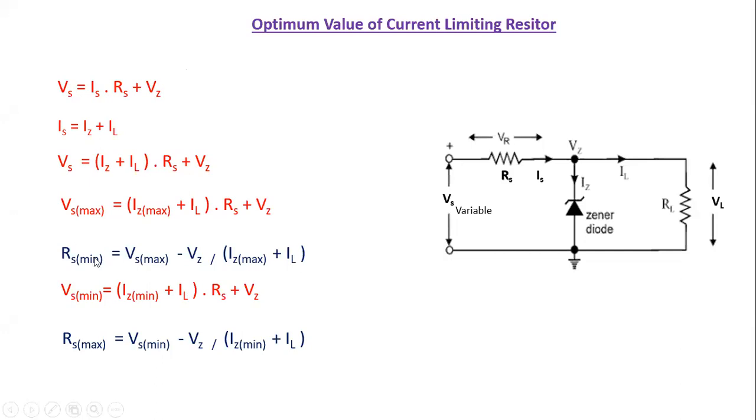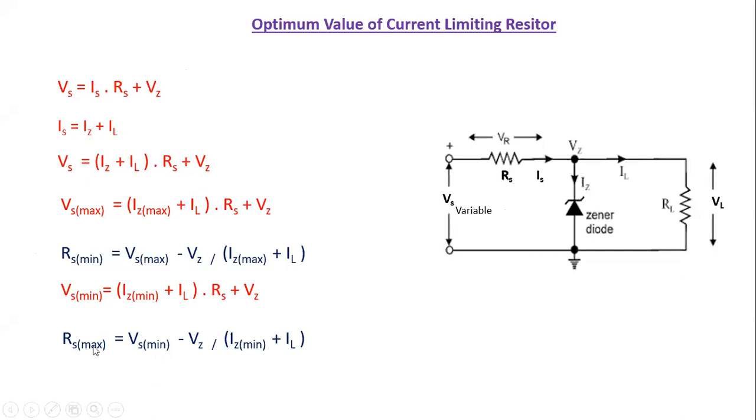one more thing we have to understand is that when Vs is maximum, Is will be maximum, which means that Iz will be maximum. So during that time, when Is is maxima, Rs will be the lowest, right? So I can write the resistance corresponding to this particular equation. When Vs and Iz are maximum, the Rs will be the minimum value, right?